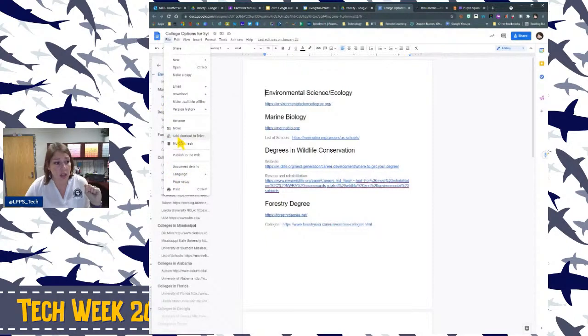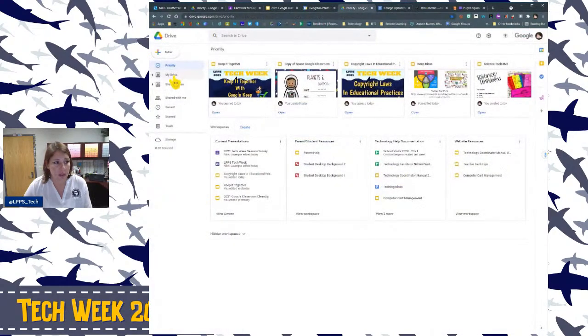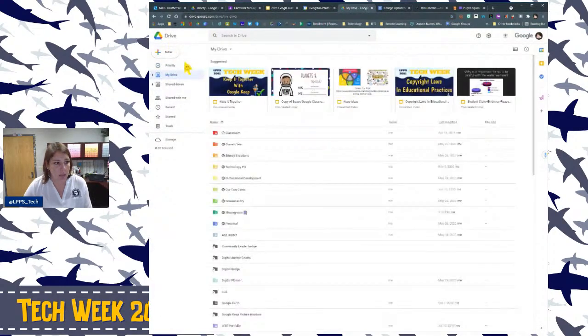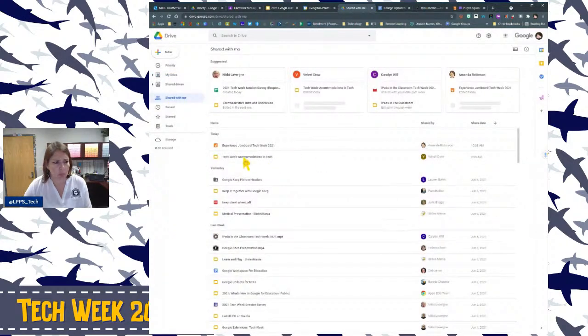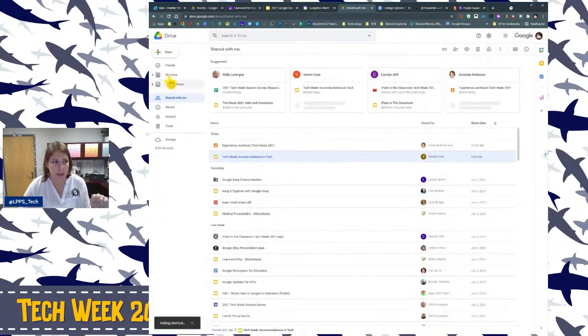Okay, shortcut to drive is if you don't own something, but you want to have a shortcut to a shared folder that was given to you, you can click on a shortcut to a drive. Let me do Shared with me real quick. So if I click here, notice I have the option right here to add a shortcut to my drive. If I do that, I can pick where I want it to go. I just want it to go right there in my drive.